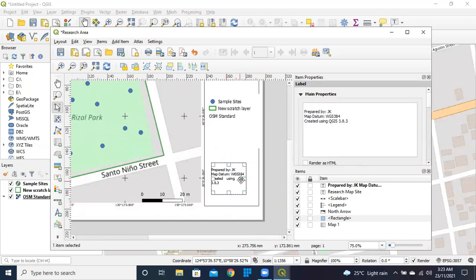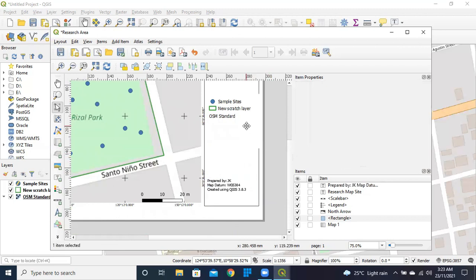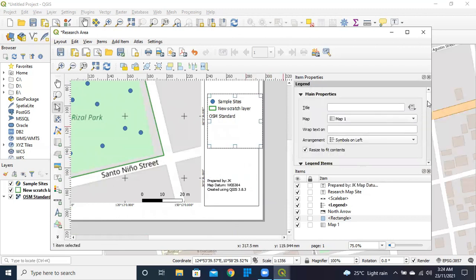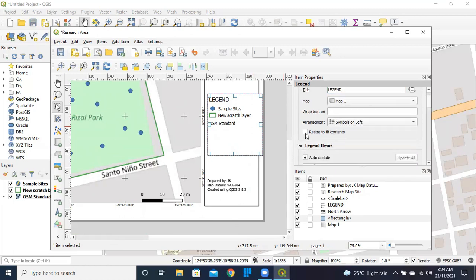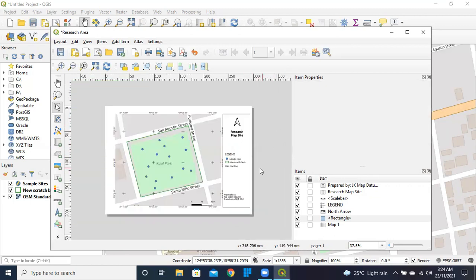Put it here. Just put legend. So that's how you make a simple study map area.